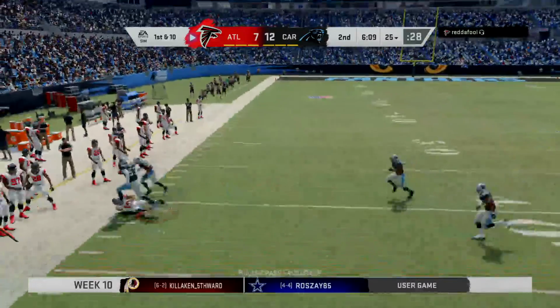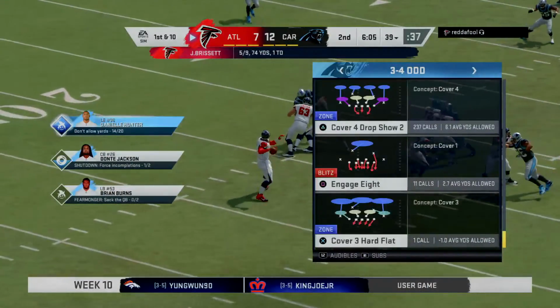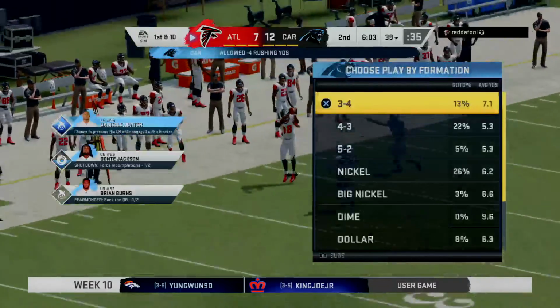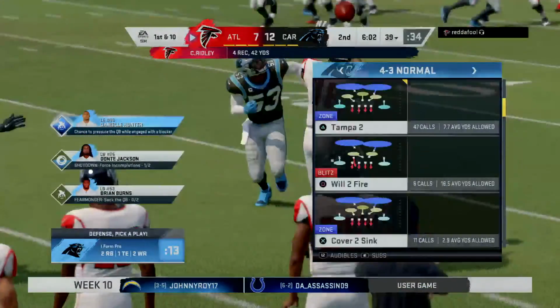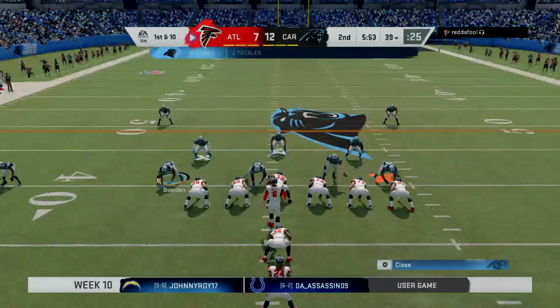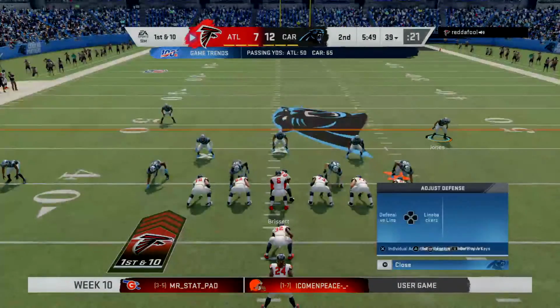Appeal to the vanity of your offensive line. Tell them that they control your fate. Leverage guys. Win the line of scrimmage. If you do that, you start to win 1st down. You win 2nd down. And guess what? You start accumulating 1st downs. And that's what they need in order to not punt the ball again. So from the 39 now, they'll come up on a 1st and 10.